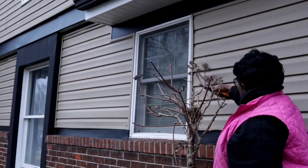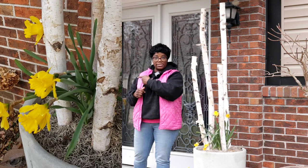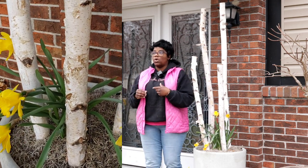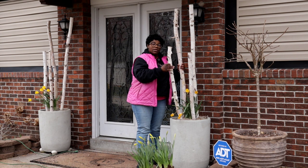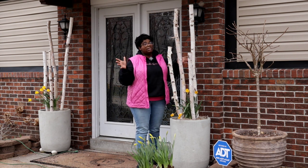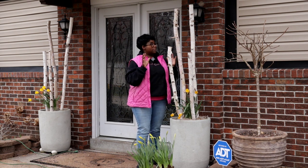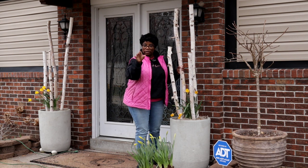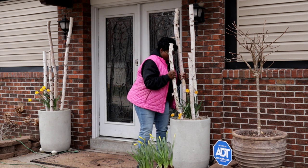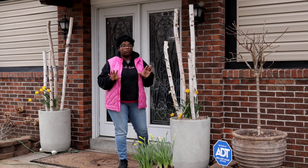Now that I have my hydrangeas going in, if I didn't put anything in the daffodils' place, they're basically getting ready to go over because they have been in bloom for quite some time and have been absolutely wonderful. The birch logs have to go because they've been out here for two seasons — winter and then our transitional. We're definitely not going to bring them into our spring display. So let's pull these out and then we'll start planting everything up, because I am so excited for you guys to see how this is going to look. I think you're going to love what we're getting ready to do in this area.